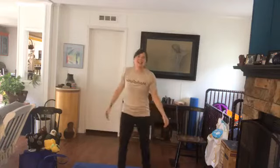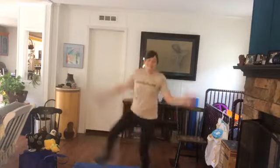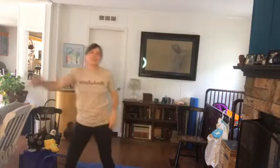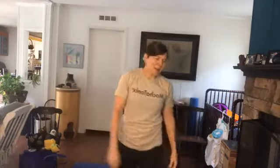I always think of those when I'm doing Happy Jacks. What's a Goofy Jack? Anything you want. 10 times. Ready, go. 1, 2, 3, 4, 5, 6, 7, 8, 9, and 10. You just got to clap your hands and jump around for Goofy Jacks. And I always do them because, why? Because they make me smile and they make me laugh. And I hope they make you feel goofy.